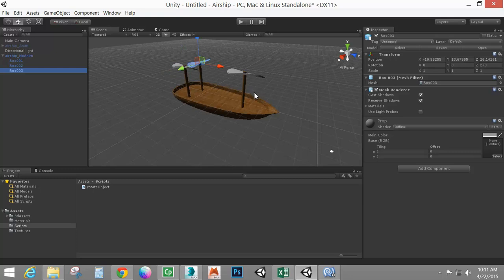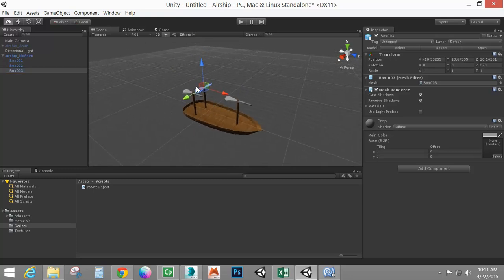So right now their rotation is set up that they would be rotating from what looks like the z-axis. So if I rotate this, we can see the z-axis is what's animating here. So I actually want these to move in a positive direction, so that's good.